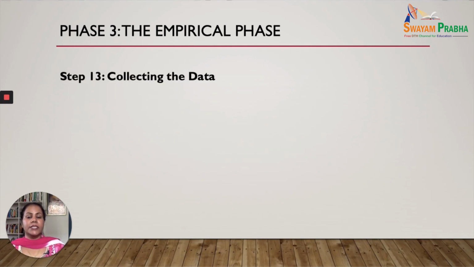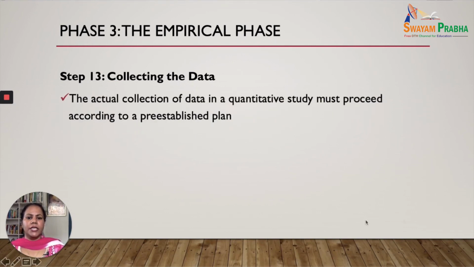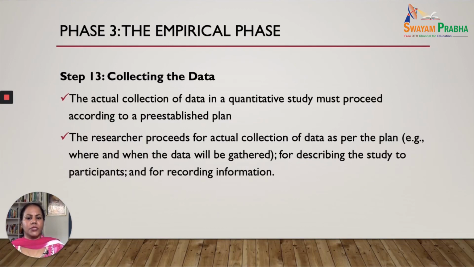Now step 13 is collecting the data. The actual collection of data in the quantitative study must proceed according to the pre-established plan. So whatever plan we have developed in our planning phase, we have to follow the full plan, and we should collect the data accordingly. Whenever you are proceeding for the actual collection of the data, you need to take care of where and when the data will be gathered. Before that you should conduct the pilot study, and decide what schedule will be good, at what time you should go and collect the data from the patients, right? And you have to describe the study to the participants, and you need to have everything with you when you are going to collect the data.